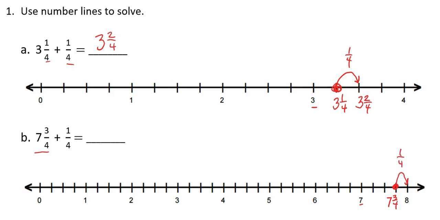Now I could say that I landed at 7 4/4, but if you notice, when we added that fourth, it actually took me to 8 wholes. So instead of showing the fraction as 7 4/4, I'm going to put my sum as 8 wholes. This is something we want the students to do when they're adding. If that fraction makes a whole or makes more than a whole, we need to decompose that into the whole to create our final sum.